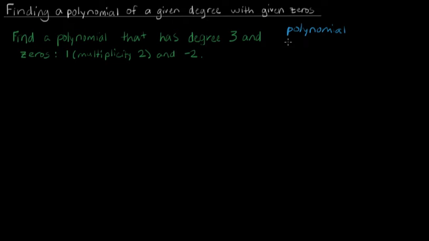is a function that's of the form, and I'm not going to do this too formally, but basically it's anything multiplied by x to powers. So like negative 3x to the 4th plus 2x squared minus 6x minus 12. That's an example of a polynomial. Anything that's made up of powers of x, any function that's made up of any powers of x.